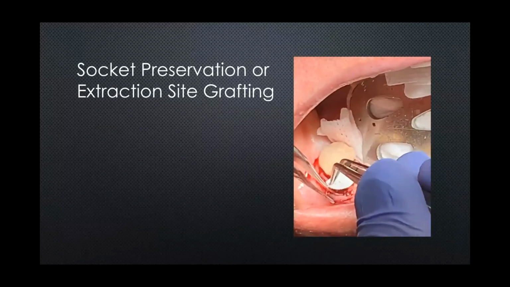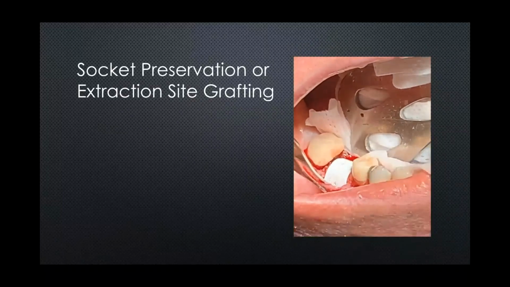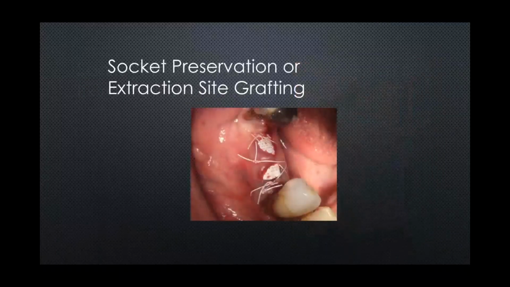We're going to tamp down our membrane, tuck it underneath there, and then we're going to place our figure 8 sutures. I'll show you the suturing technique that we like to use. We like to use a modified figure 8. What we do here is that we're going to leave the sutures in for 2 weeks. We remove them at the 2-week mark, and then 2 more weeks after that, we remove the non-resorbable membrane.